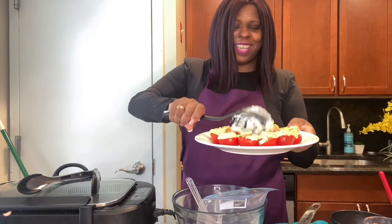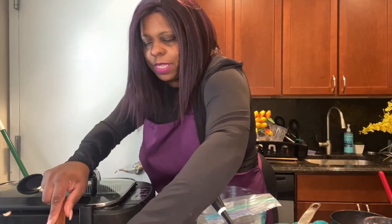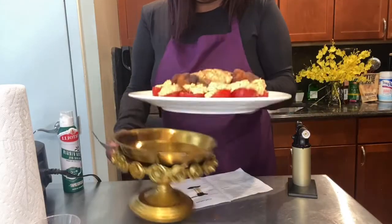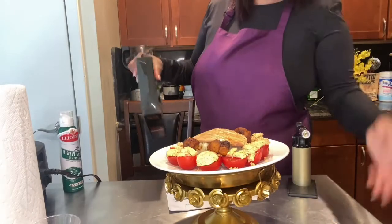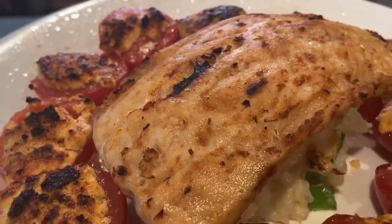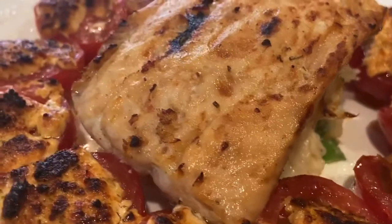Hopefully it will release — it just needs a few moments. Now we're going to place the salmon on top of the mashed potatoes. I had to broil my plate because my kitchen torch was not working. So here we have salmon over garlic mashed potatoes with lump crab meat, and some sun-dried goat cheese with Caprese tomatoes. This video was inspired by Gordon Ramsay — thank you so much for watching!